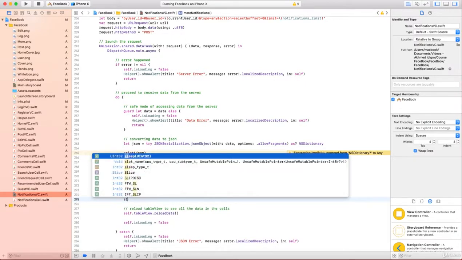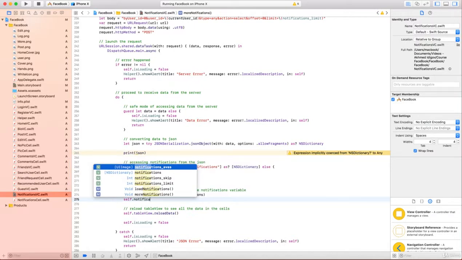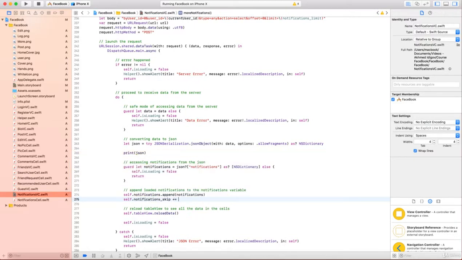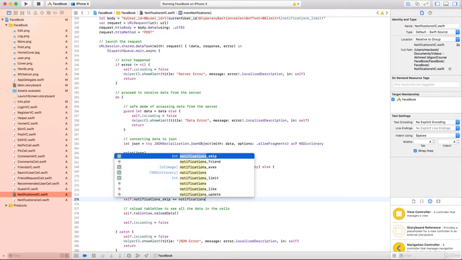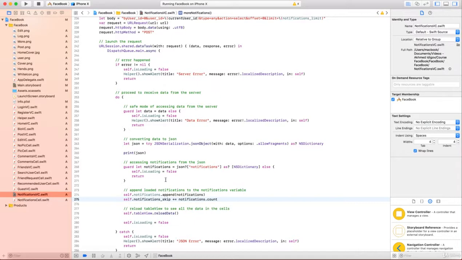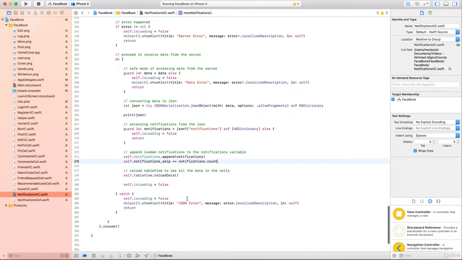So self.notifications_skip incremented by notifications.count, the ones which we have loaded right now.